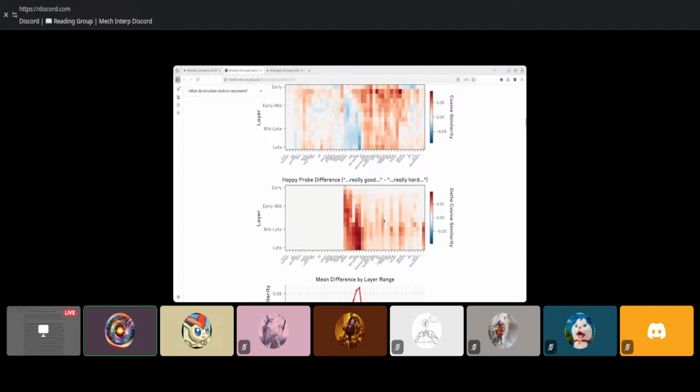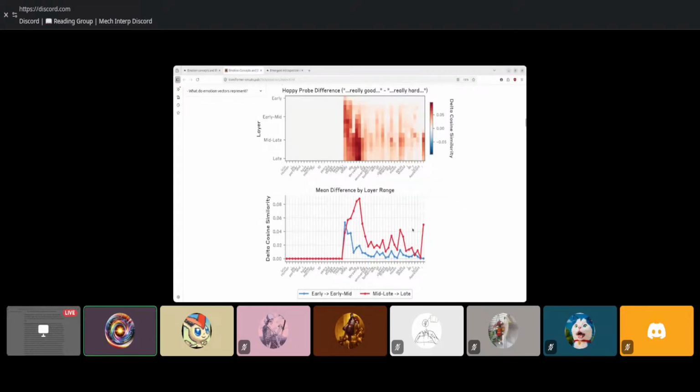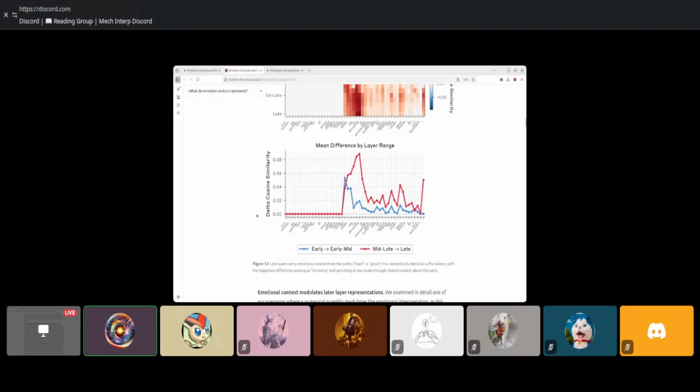But what are all the differences? In the brain you have the amygdala, for instance, which does threat detection, so that's correlated with being scared. But here you have a lot of layers, early and mid layers, correlating with different emotions and so on. You also have some kind of specialization, but it feels different.